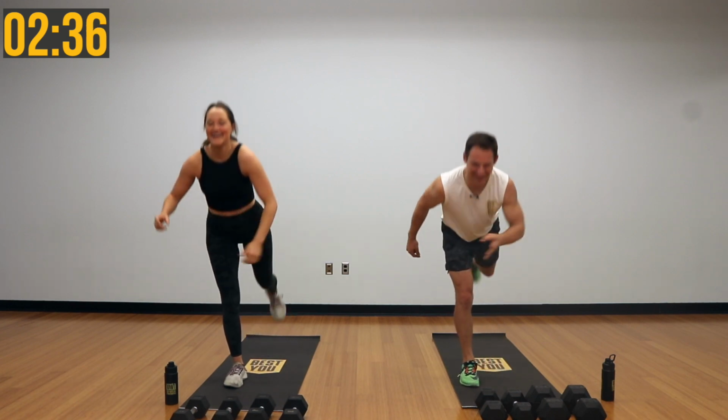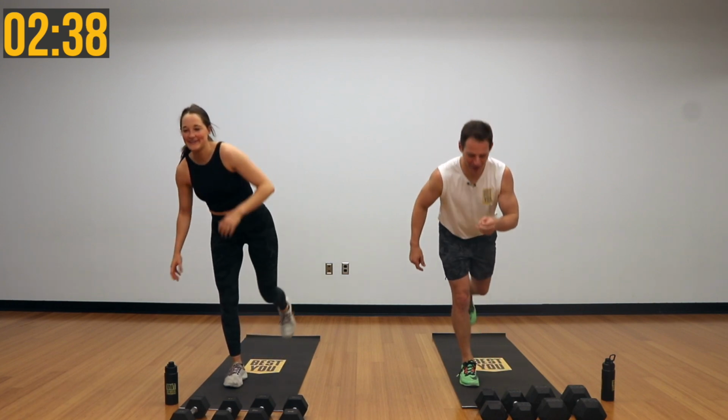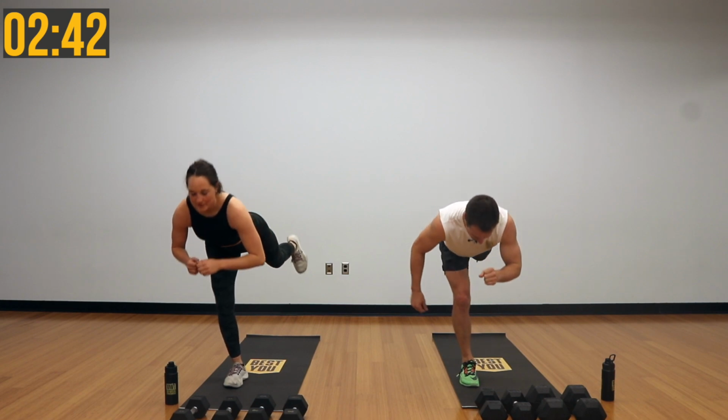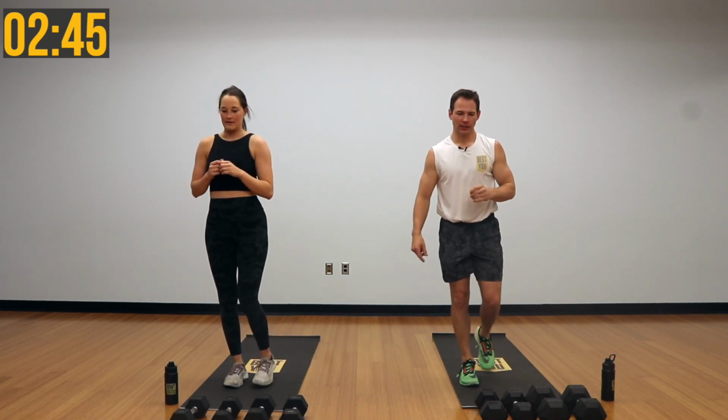Oh, we're having fun. Gotta have fun when you're pushing yourself like this. We got 20 seconds, and then we'll go right to that curtsy lunge to knee drive.